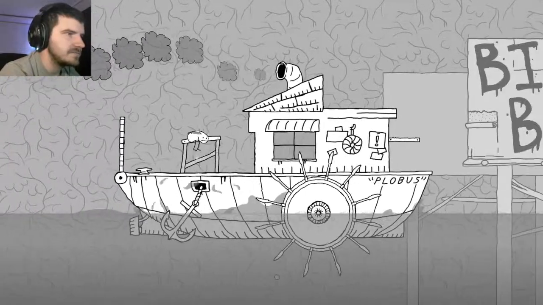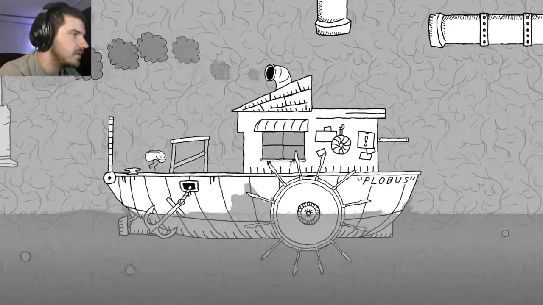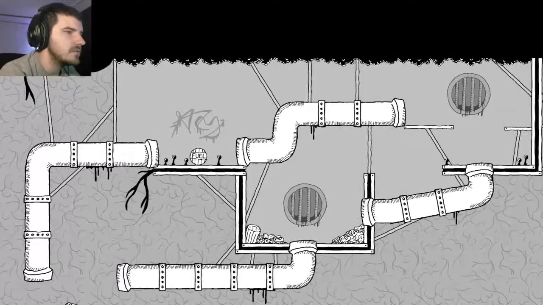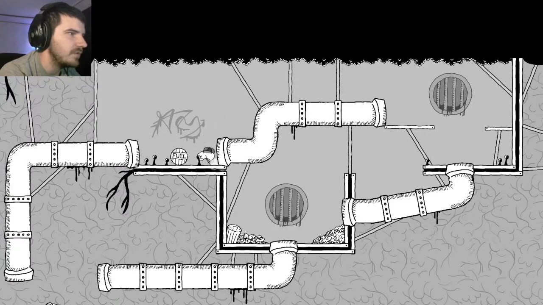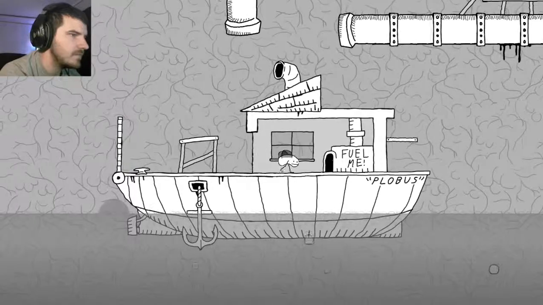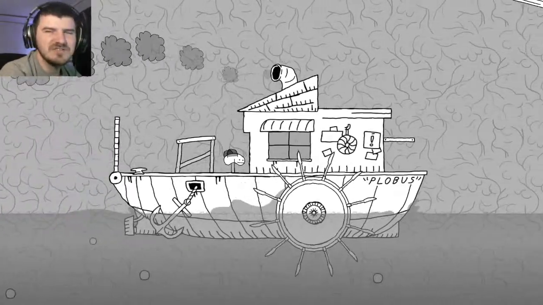Let's look at the bird boss. Wonder what that could mean. Oh, up here? Oh, in here. We need more fuel. Ha! I'm a rebel. Wonder what Plobus is. Word sounds familiar, but I can't think of it.